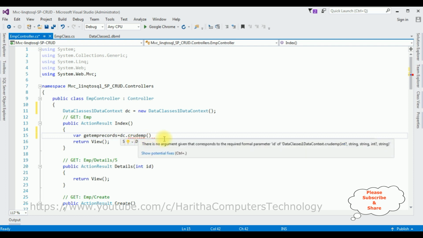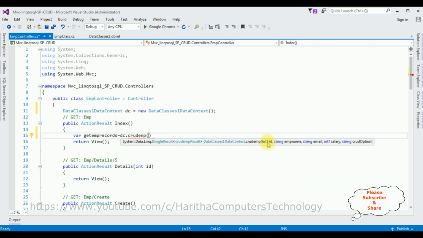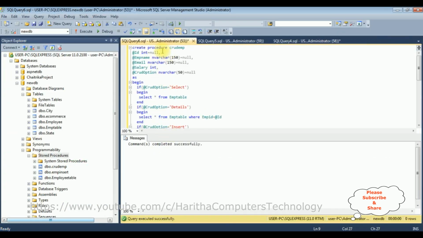This stored procedure takes 5 parameters: ID, EMPName, email, salary, and the option. The first 4 parameters I'm adding null, null, null, and null, comma, and the last parameter is the string option between double quotes. The option, let's open the stored procedure.